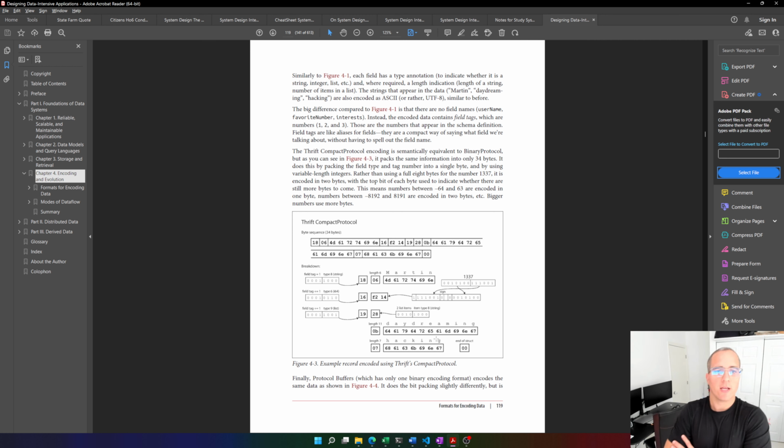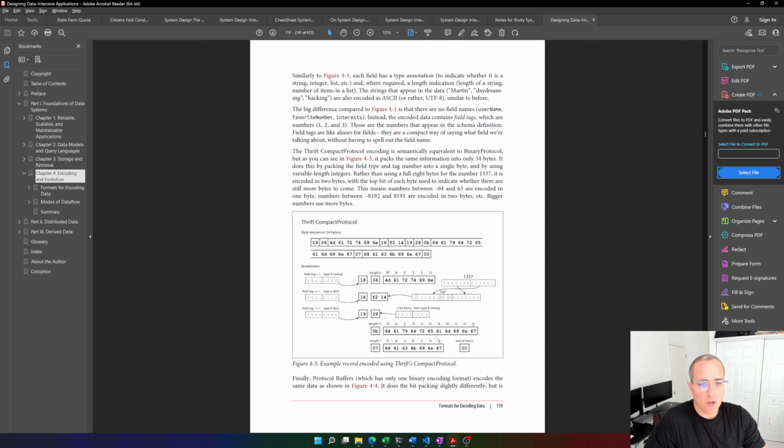Rather than using a full eight bytes for the number 1337, it is encoded in two bytes, with the top bit of each byte used to indicate whether there are still more bytes to come. This means numbers between -64 and 63 are encoded in one byte, numbers between -8192 and 8191 are encoded in two bytes, etc. Bigger numbers use more bytes.